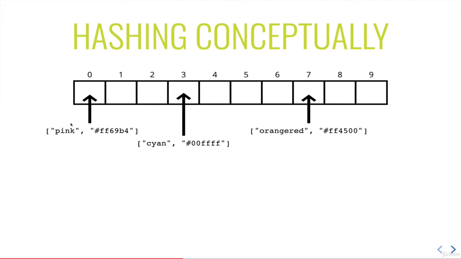Same thing for pink. So this is why it's important we always get the same number back. If that doesn't happen, then this whole thing is broken. Because if I ask for what's the index of cyan and it gives me 9, there's nothing here. It always has to be the same thing. Once we've inserted something, we need it to be consistent. So writing a hash function that works, that takes a string or any piece of data, an image, a PDF, a video, and somehow spits out a number, it's not easy. And that's what we'll talk about in the next video.